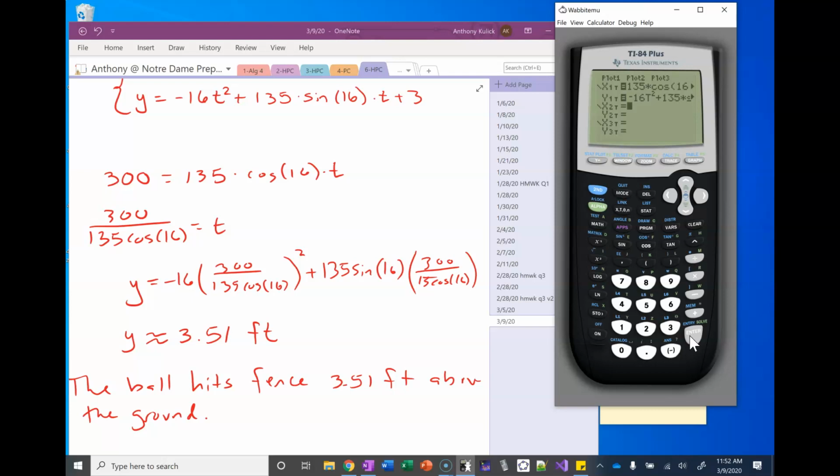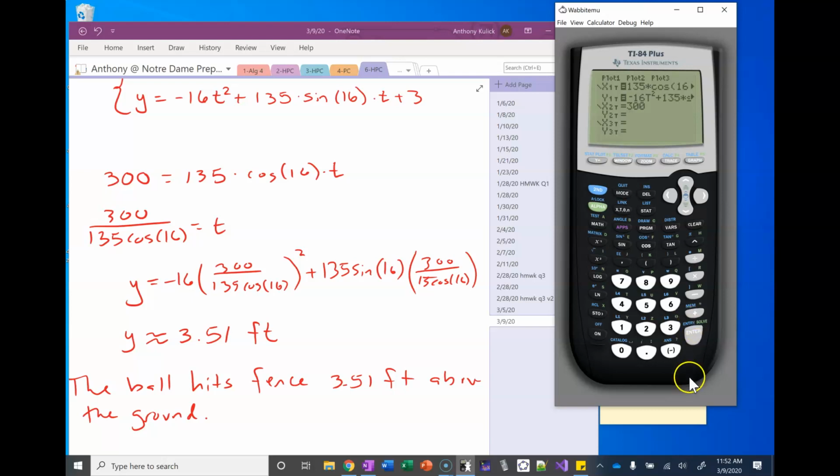What I also want to do is draw in the fence. Where is the fence located? What will be the x-coordinate of the fence? 300. And now the y-coordinates of the fence should be from 15 all the way down to 0, basically, right? I want that fence to extend all the way to the ground. Everybody agree with that?